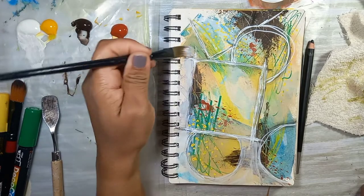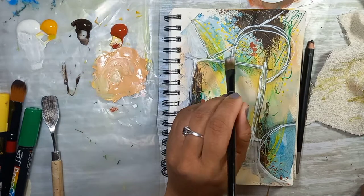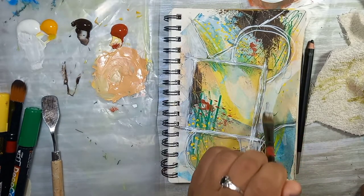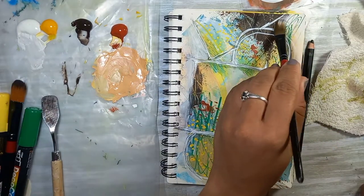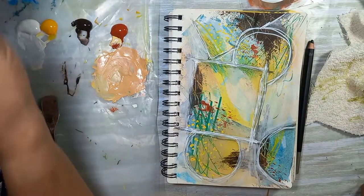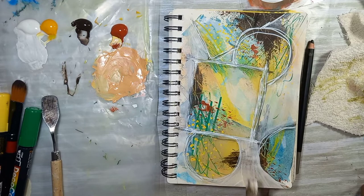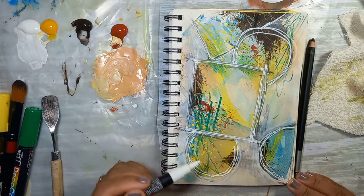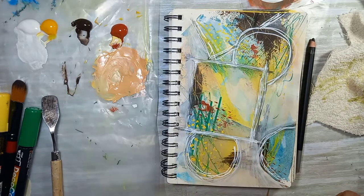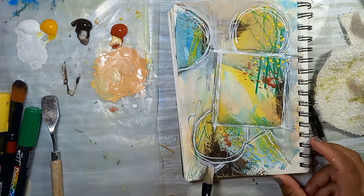So I decided on this one to push back the outside of the shapes and leave the inside with the beautiful art. I felt like I could cut out those shapes and have those as little pieces of art. I just found they look really cool. So I'm redefining my edges again. And I still wasn't satisfied, but I'm going to continue pushing it back.